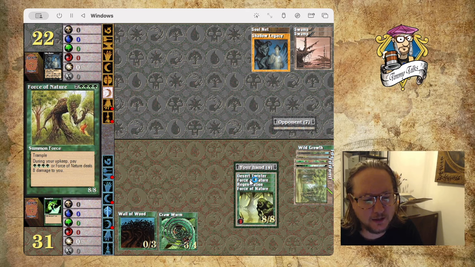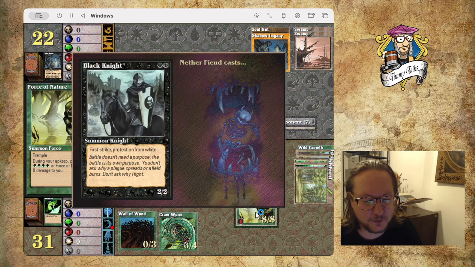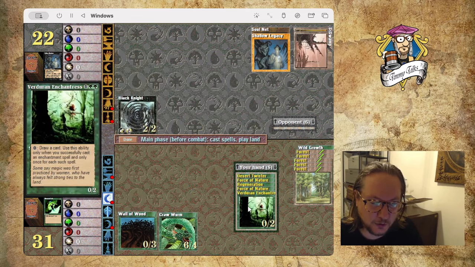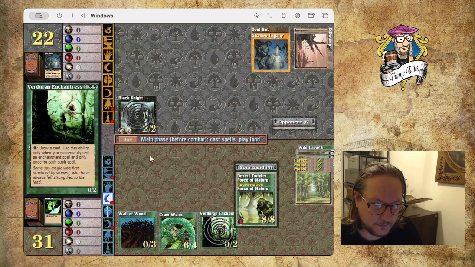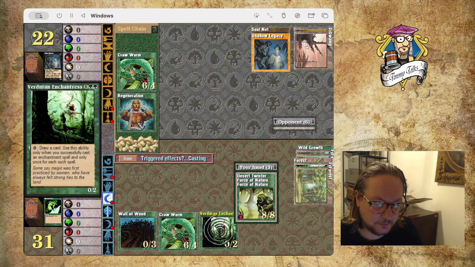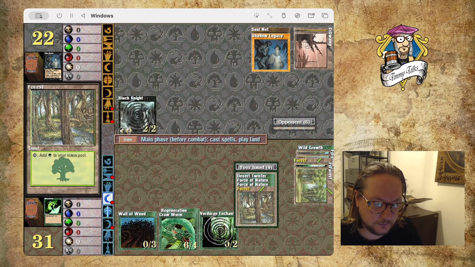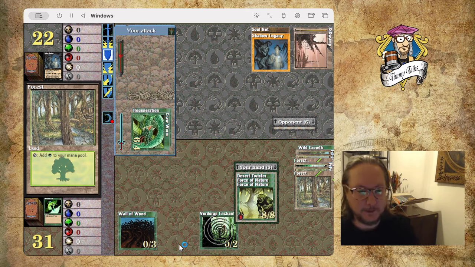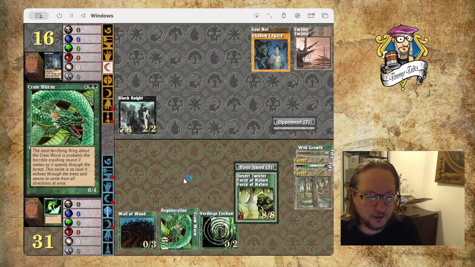I mean, this is not ugly art, don't get me wrong, but this Force of Nature art is just so iconic for me. There's a Black Knight. I'm gonna play Enchantress. Regeneration on the Crowbar. Finding a forest. Okay, let's attack. Boom, there we go.